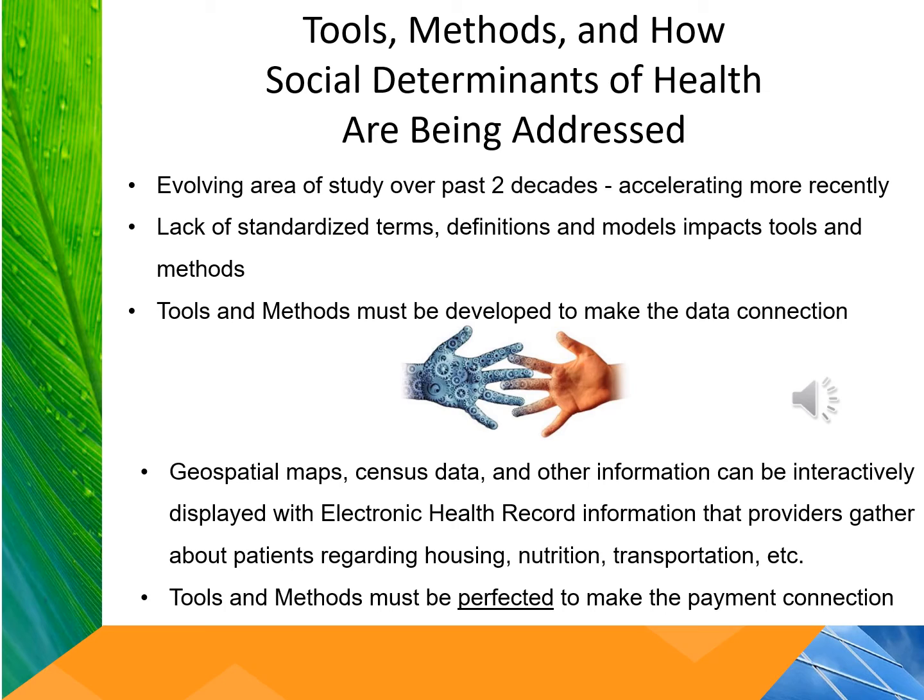Only more recently has the federal government, through state Medicaid programs or Medicare, started doing more in the area of developing tools and methods for addressing social determinants of health. Since this area of study and treatment setting modification is still a work in progress, there's no full picture of the toolbox for honing in on social determinants and using the indication of their existence to improve health, or using financial incentives as leverage for improving social determinant factors and improving health. These tools and methods must be perfected to connect payment, quality, and other measures to advance this movement.